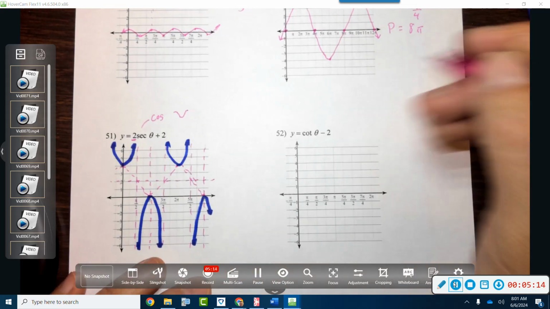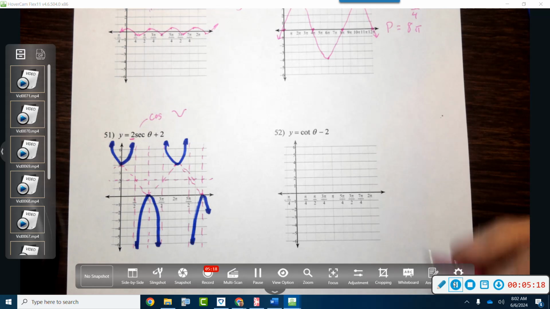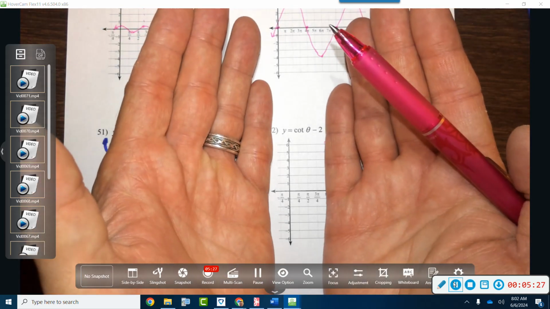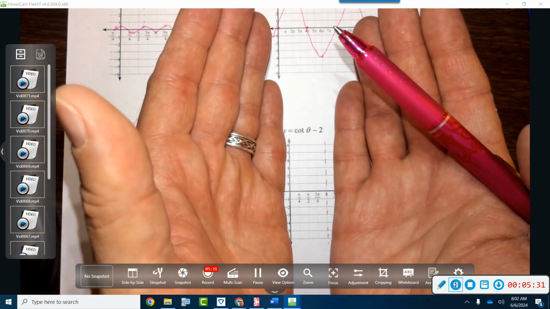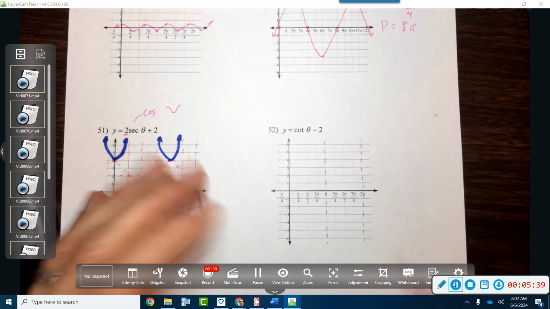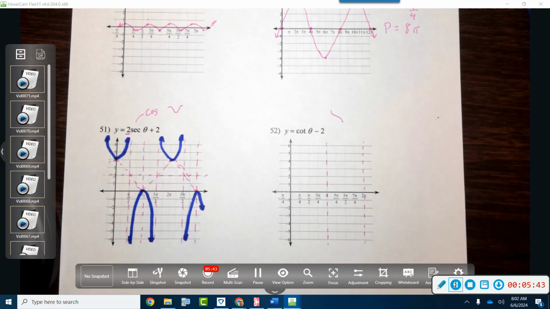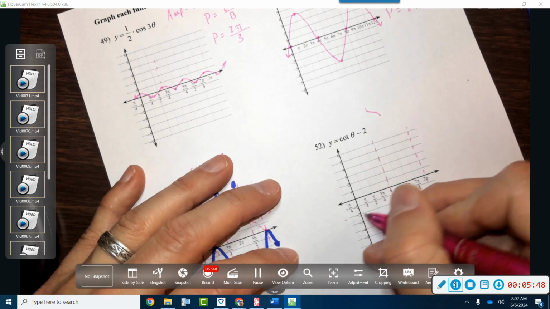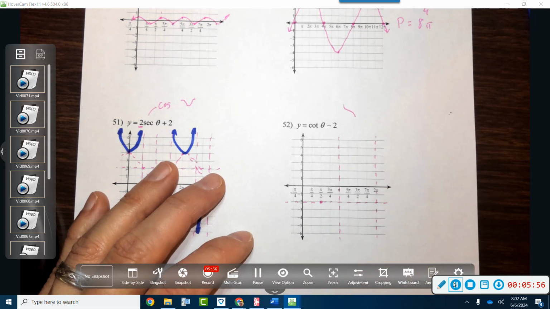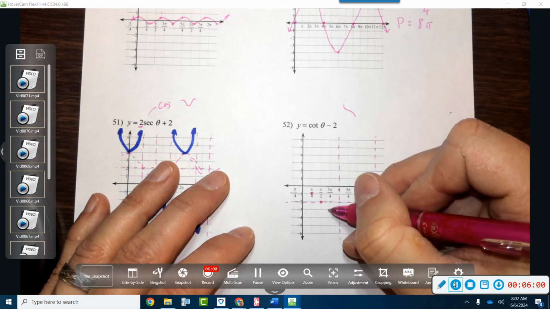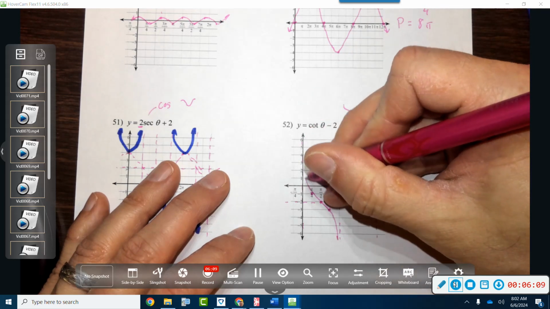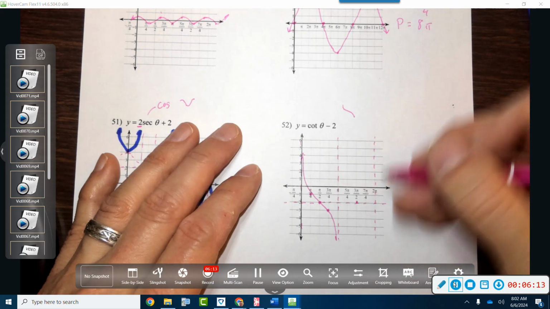Here, cotangent is related to tangent, but you don't really need to know that. You need to know that cotangent goes from 0 to pi, where tangent actually goes from negative pi over 2 to positive pi over 2. Cotangent does this. So every period of pi, cotangent completes a cycle. But if you remember, he also goes this way. There are no other things other than a vertical shift down to 2. So we can go here at negative 2. He goes down 2. Then he's going to go over here 1, and he'll go over here 1. We've got an asymptote here as well. So this guy kind of looks like a cubic, and he'll just repeat that on both sides.